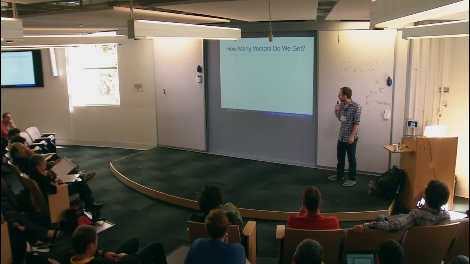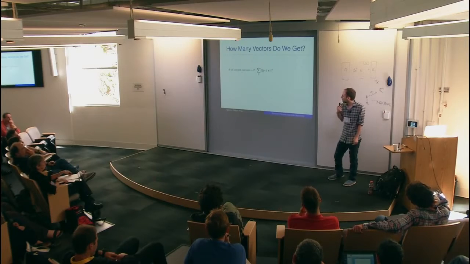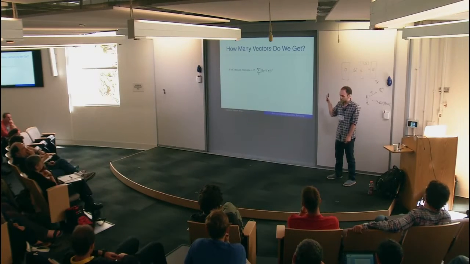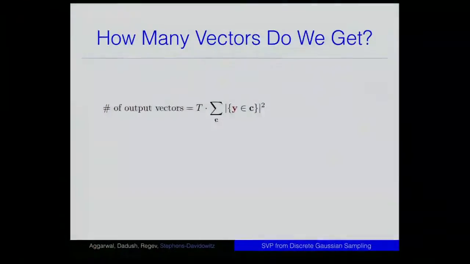So the number of vectors that I output is going to be some proportionality constant t times the sum of the size of the coset squared, right? So what proportionality constant t can I take? Well, I want to take the largest one possible, and the largest thing that I can take is 1 over the size of the maximal coset. If I take anything larger than that, then I'd have to output more vectors than I have. That's no good. I'm leaving out a factor of 2 here because I'm taking pairs, but we don't care about factors of 2.